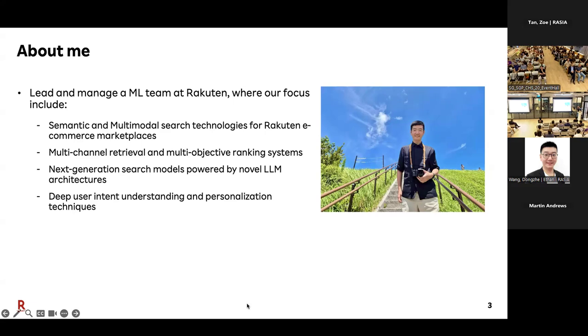And at the same time, we target to apply and study the next generation search model powered by the novel LLM architectures. Okay, and also we are targeting to apply the personalization with the wave of this Gen AI and try to figure out what the user intent is throughout the search journey and also to uplift our shopping revenues.